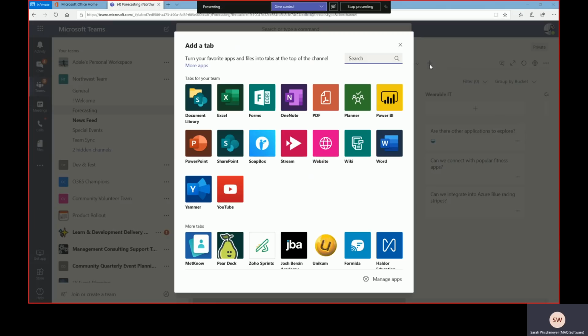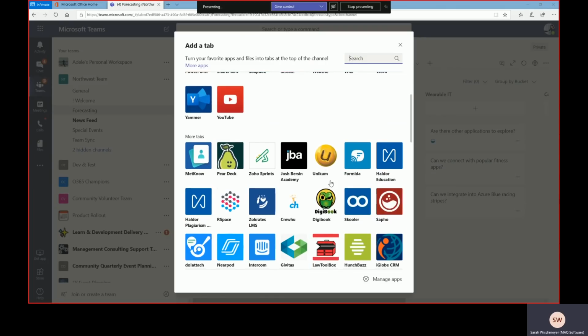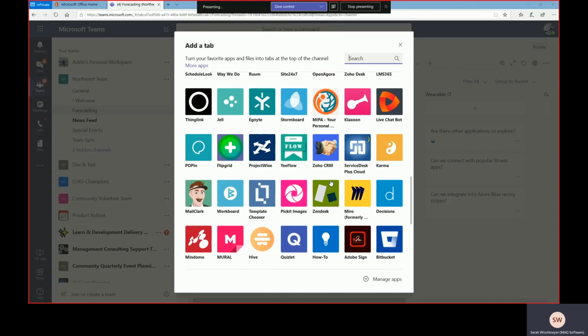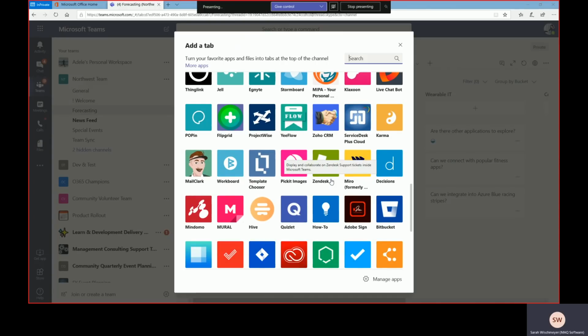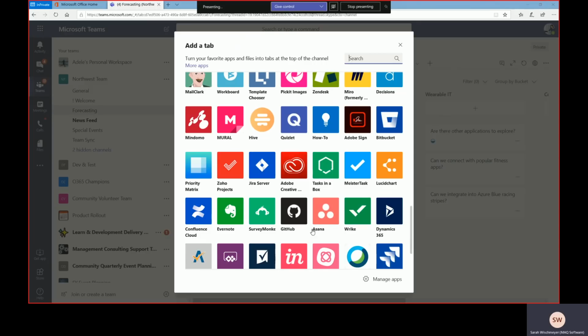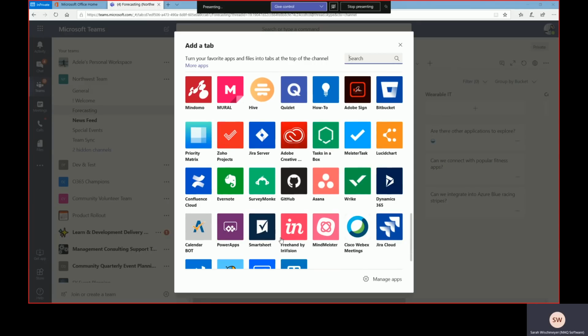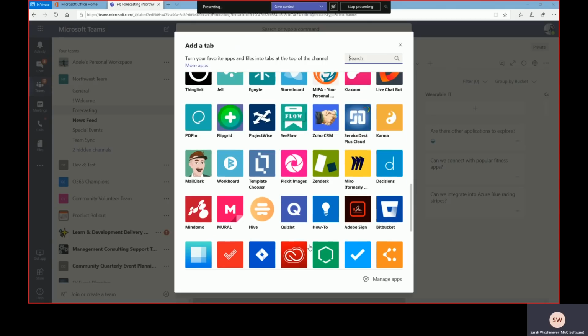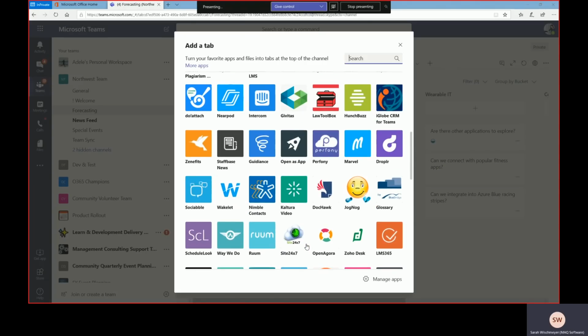But I love the idea that there are Microsoft apps, and then there are also second party and third party apps as you scroll through, and you'll see, wow, there's a lot of options in here. And some of them are third-party apps you might need a subscription for, right? Just keep that in mind. Some apps you're like, I've never used that one before. And other apps like, oh, I love that app. I'm so glad I connected in. But again, this can be somewhat customized.